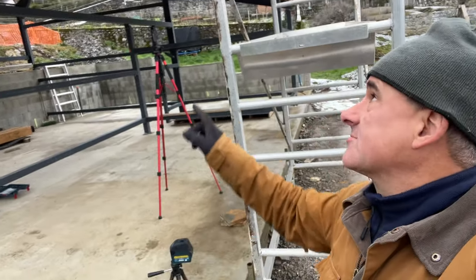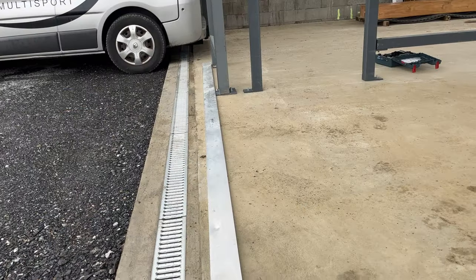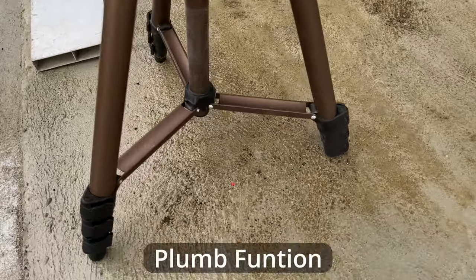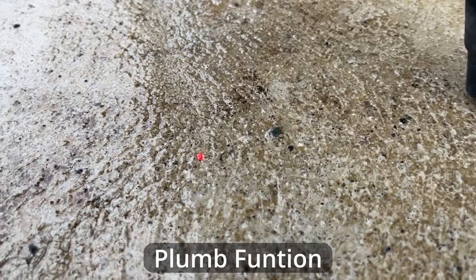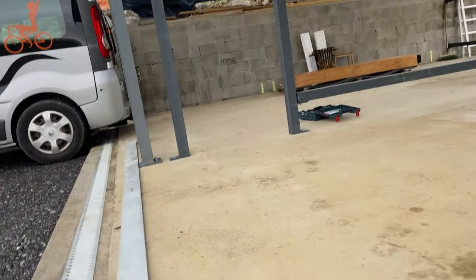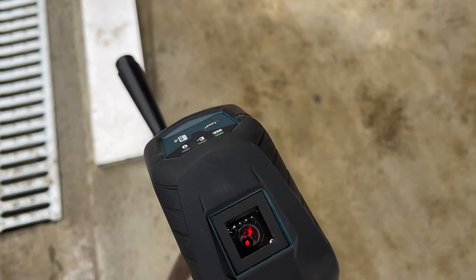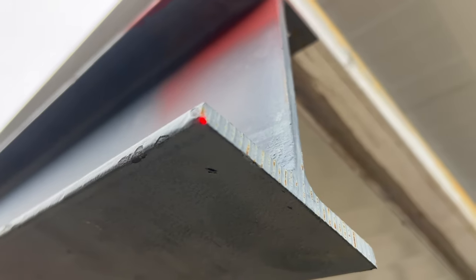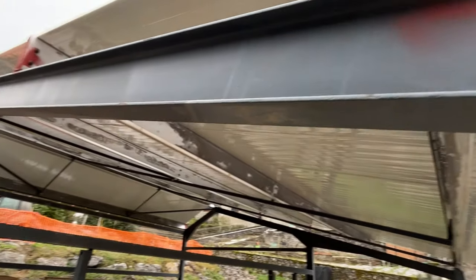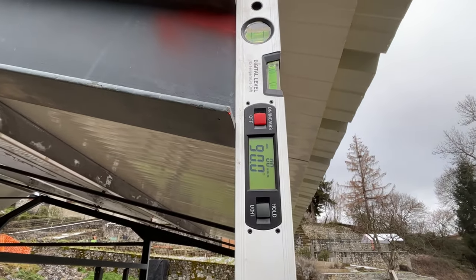Okay, it's time to set out the first post, which is this corner post here. But one good thing that I've not really seen a lot of people using is the plumb part of it. So this little red dot here is from the base of the laser, but there's also one on the top of the laser, and that goes up to the top of the corner of this post. So that point there is exactly that point there on the floor, and that really helps. At the end of that I-beam, which comes down from there, is exactly plumb and 90 degrees.